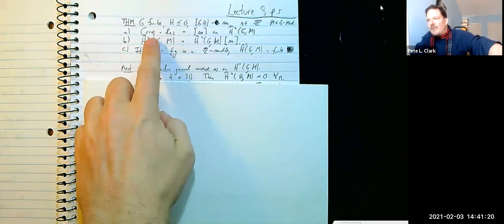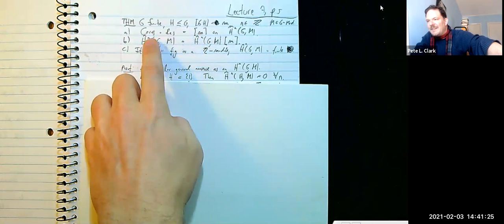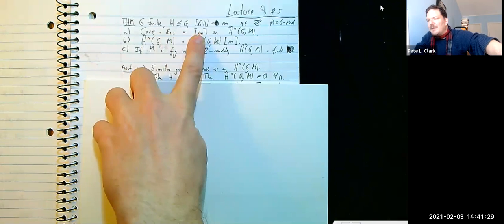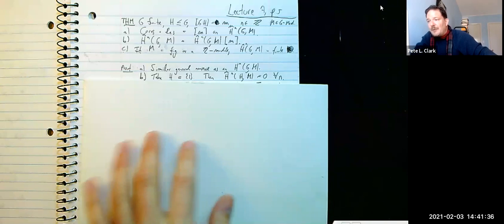And then if I co-restrict, I get multiplication by M. So if I restricted and got 0 and then did something else, then I certainly got 0. So therefore, multiplication by M acts as 0, which is what I was trying to prove. Okay, that's very useful. And then the last one is kind of nice too.